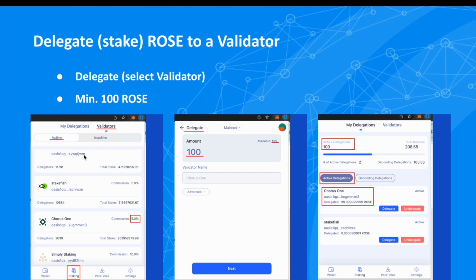Now, why I actually pointed out this 5% is because usually you can select any validator. We have about, let's say, 120 validators, and you can select anyone you like. But we want to make sure that we have a decentralized network.